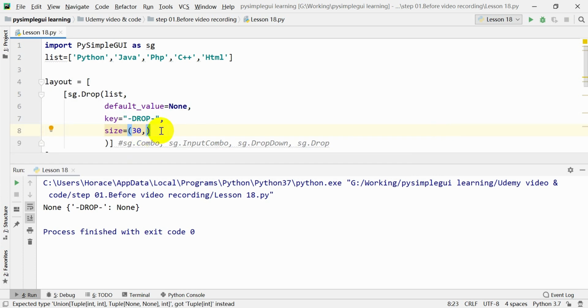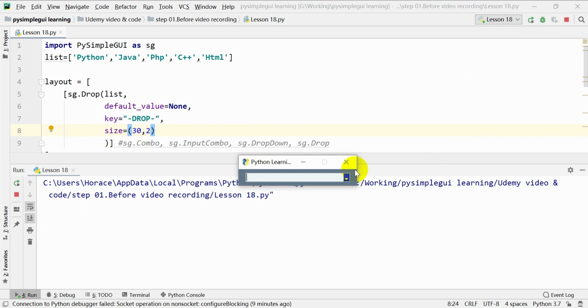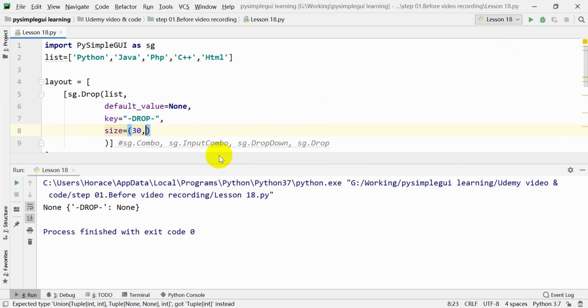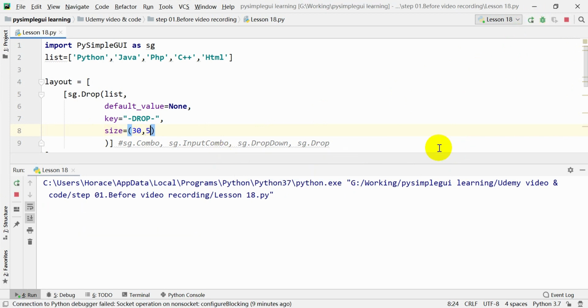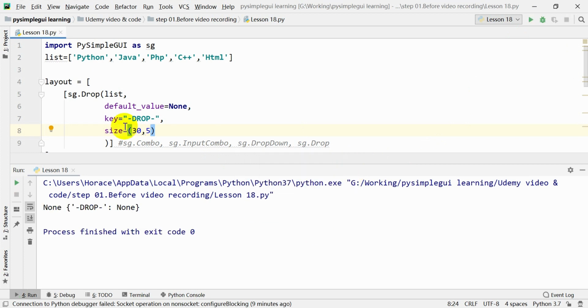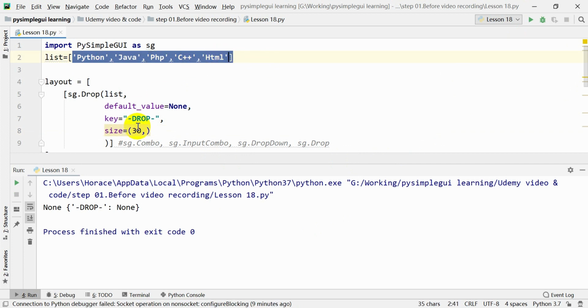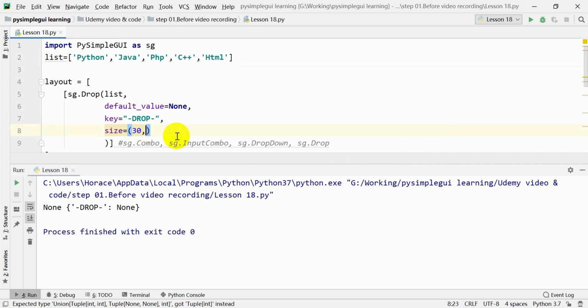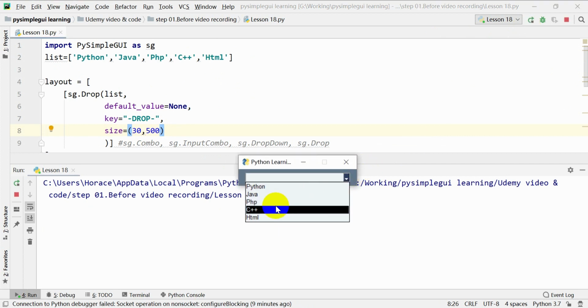If we write 2 for this, then when we open the drop down, there's a small scroll wheel and it only shows 2 lines at a time. If we change this to 5, then all of them are shown. You can go over the limit and it'll still show 5 because there are only 5 lines it can show maximum. If we do 500, this will still only have 5 lines. It won't show a bunch of blank lines at the bottom.